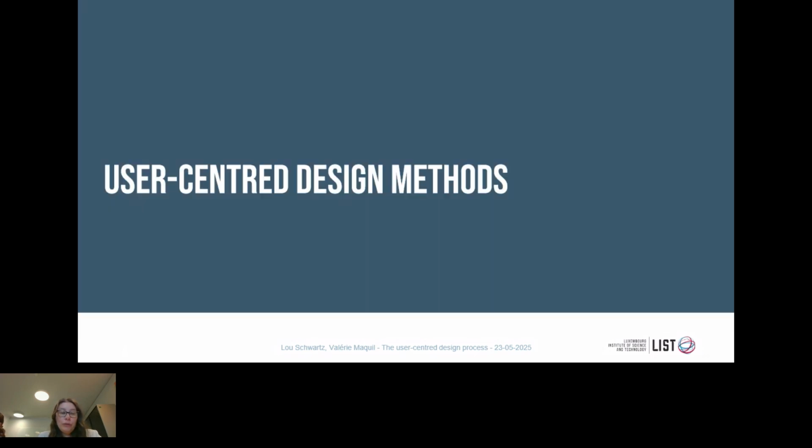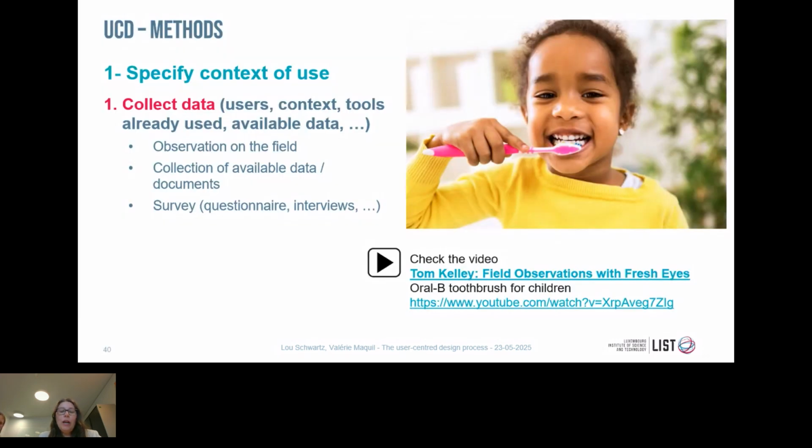To implement user-centric design, there are different methods that cover the 4 stages. Step 1 is all about getting to know the users. We will talk to them, observe them in real life, and document how they do their task currently. We can have casual chats, more structured interviews, or even send out surveys. Plus, we can explore existing info like reports, analyses, etc.